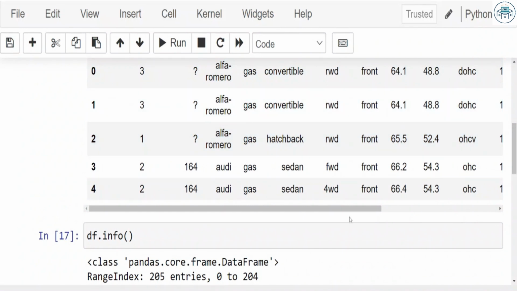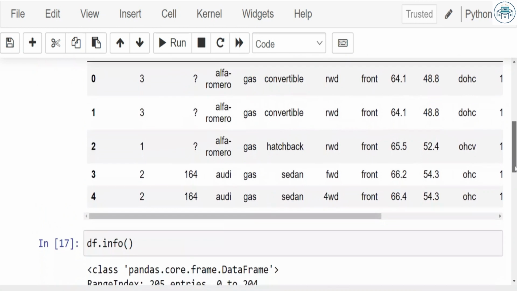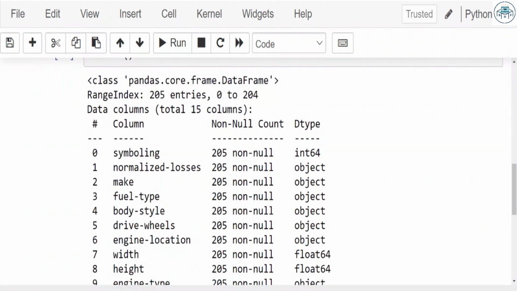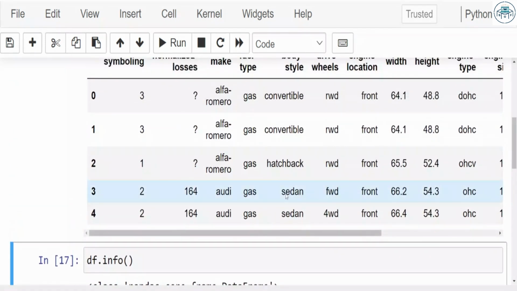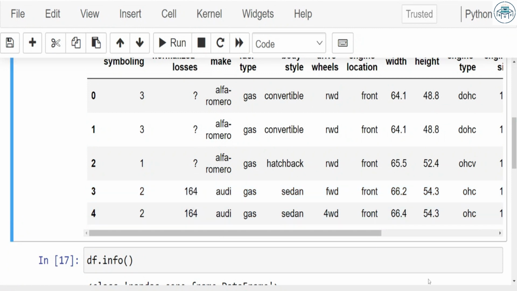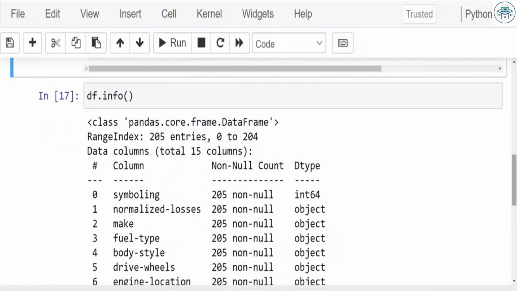So you have numbers over here for symboling, so it is of integer type. Normalized losses, over here it is written that normalized losses is object type. But if you observe, normalized losses is numbers. It's a numerical column. But over here it says that it is an object data type.